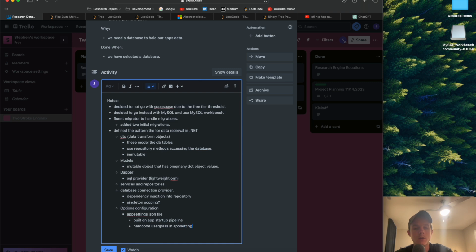But I would say that this is not ideal. We will need to change this to use a secrets provider. It's just a security thing in applications. You don't want any hard coded credentials anywhere.